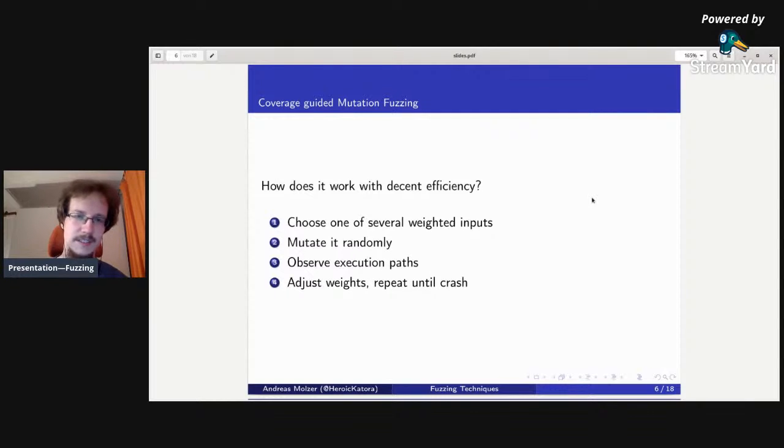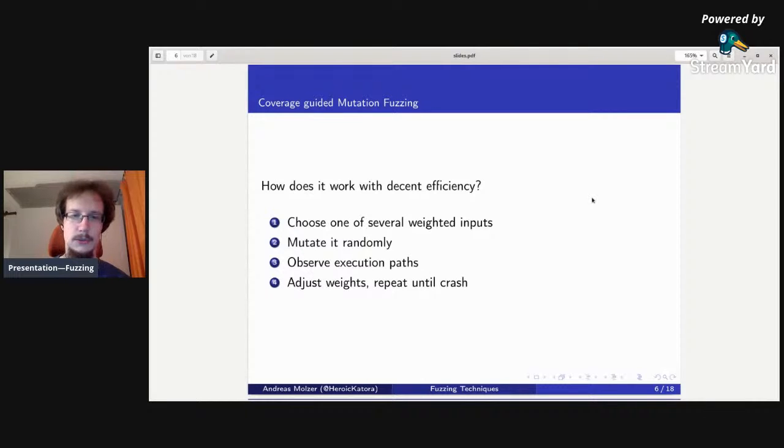But actually, there are a few tricks that we can use to make this a little more efficient. One of the cool things is we can take a look at coverage. So the paths that a program can take, the different paths. And we can say that if we have a lot of path coverage, then we have a lot of testing, right? That's also the idea behind unit tests, to get 100% path coverage. And so the idea is, if we can increase the path coverage by automatically finding new inputs that generate new paths, then that's obviously going to improve our test suite.